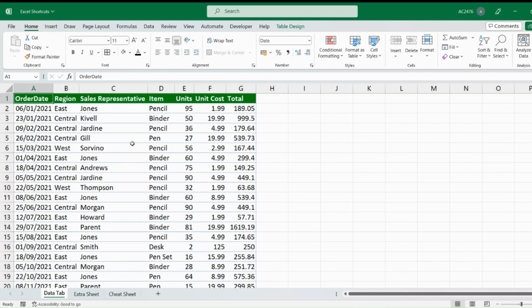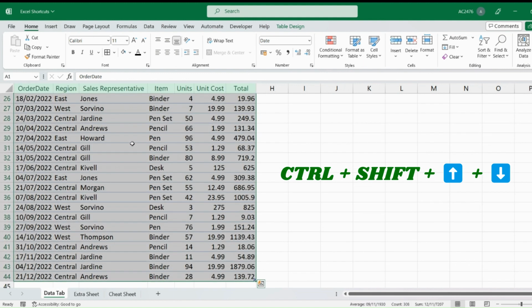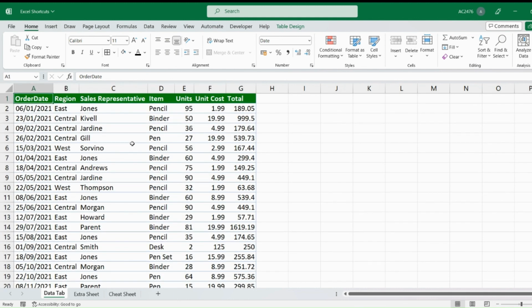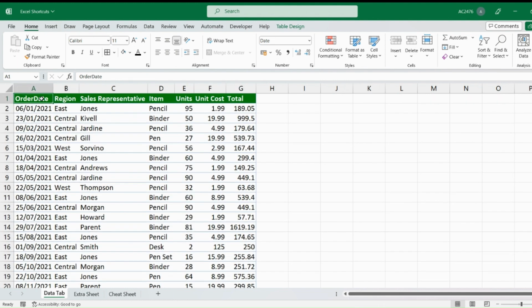There is one more thing. Control Shift right arrow and press the down key. And voila, you are able to see everything selected in your Excel spreadsheet. Let's look at one more shortcut, that is Control T. If I want to format my data as a table, you can simply press Control T and your data will become an actual formatted table in the Excel spreadsheet.